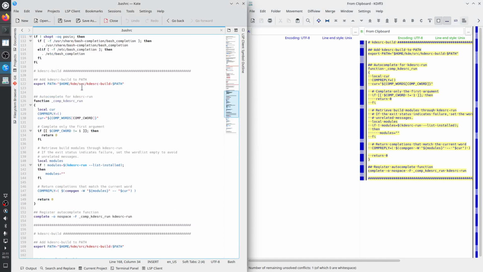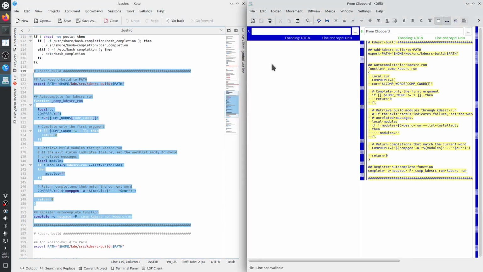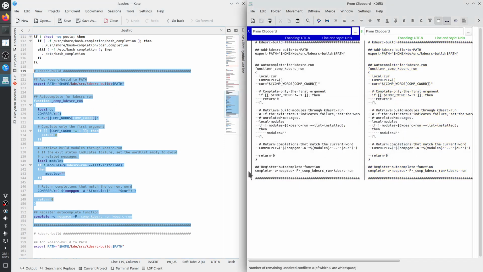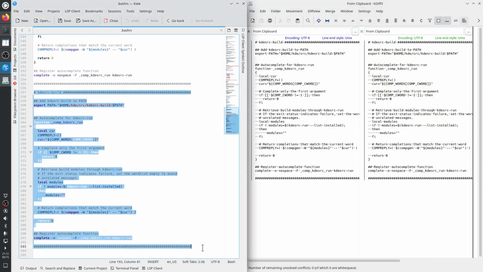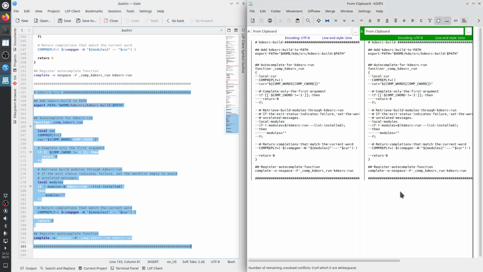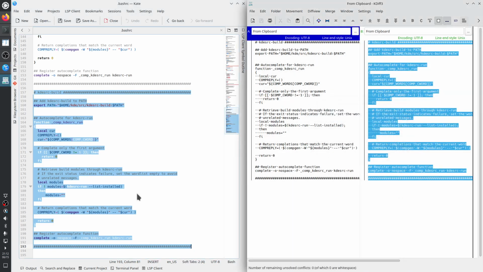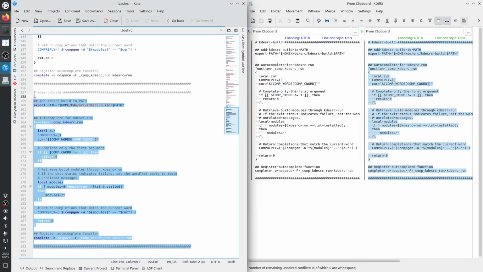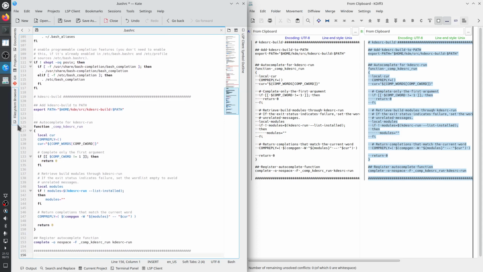It starts at kdesrc-build. And this other one is the same, hopefully. So it says identical. So I'm going to delete the second entry. Let's keep just the one trailing line.